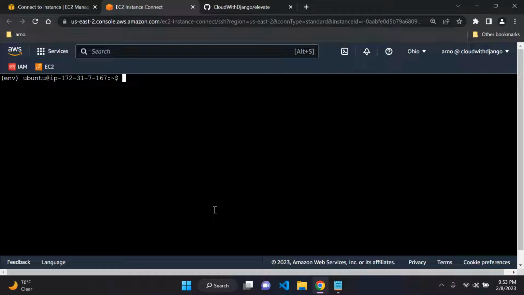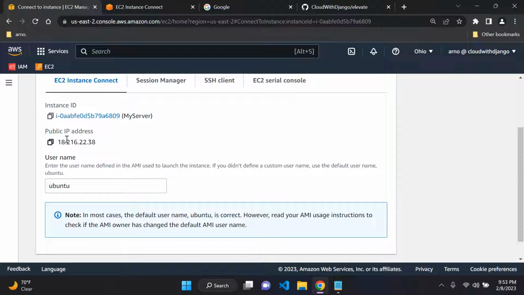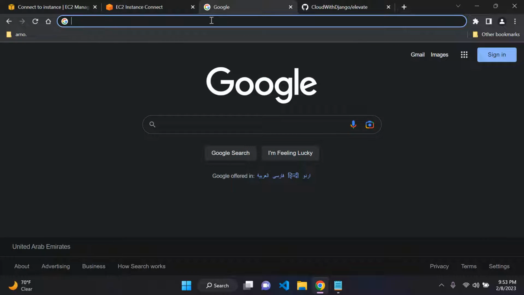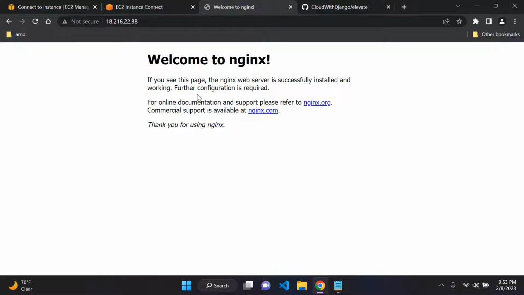All right. So what we can essentially do next is connect to our EC2 instance's IPv4 address. That's the next thing we want to go ahead and do. To do this, you can head on back to the previous tab, and here under public IP address, you can copy that and paste it in your URL and press enter. And there we go. We can now see that Nginx has been installed on our system. Perfect. So we can now see it's all set and ready to go.